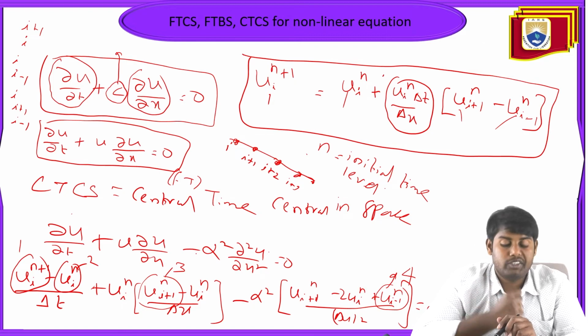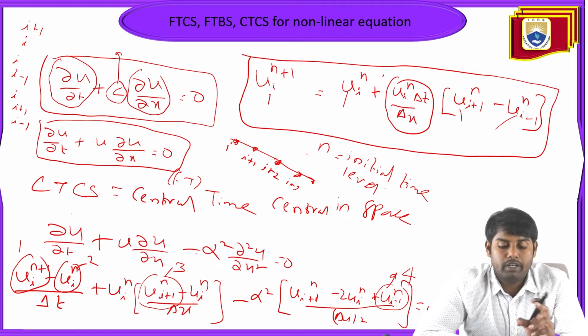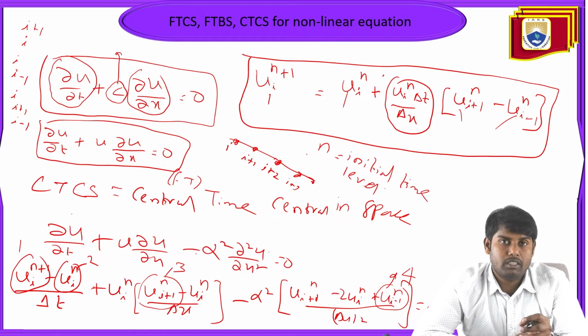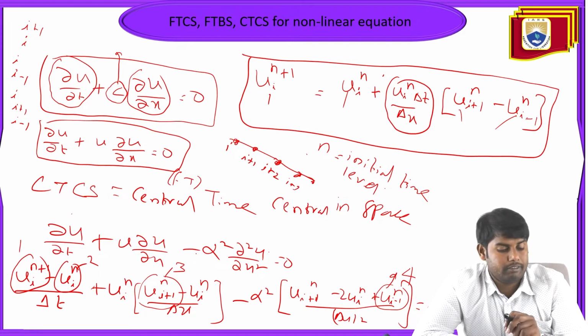So what I'm trying to say is that whatever the equation we have, whatever the scheme we use, the number of parameters involved to get that particular value at the next time level is very important. Because if you are relying on a smaller number of parameters, then the value of velocity, temperature or pressure at the next time level will be inaccurate.